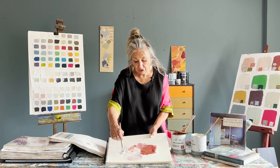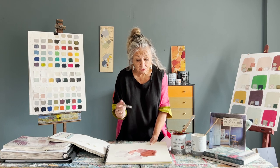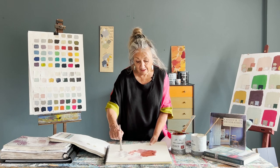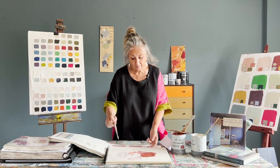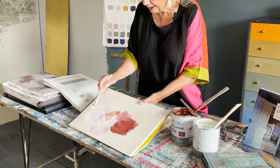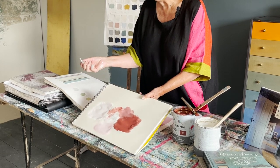Now, these colours are made with no black, so that really shows up when you put white into it. If there was black in there and I mixed the white in with it, that would become very greyed — it would become immediately obvious, and it doesn't have it there, you can't see any of it. My whites have got — Old White has got some, a sort of a deep dirty brown, a sort of umber colour. So there's the white, and there's the one with just a tiny bit of Primer Red in it.